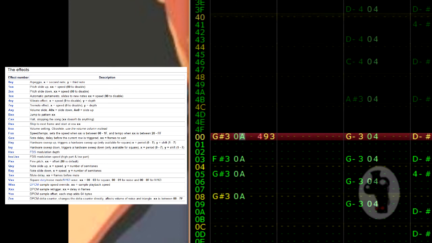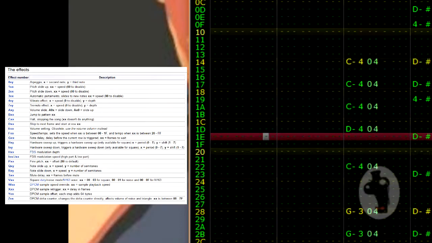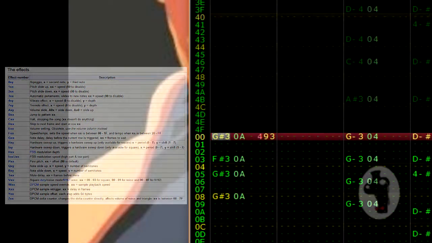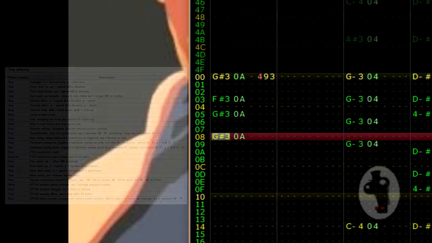When you record a note, it records the note, G#3, the name of the instrument, and then a space after that, and then you can type in the effect. So I've got effect number 4, which is the vibrato effect, and then I have a 9, so the speed is 9, and the depth is 3, so I get this. Go ahead and play around with those effects and see what turns up.